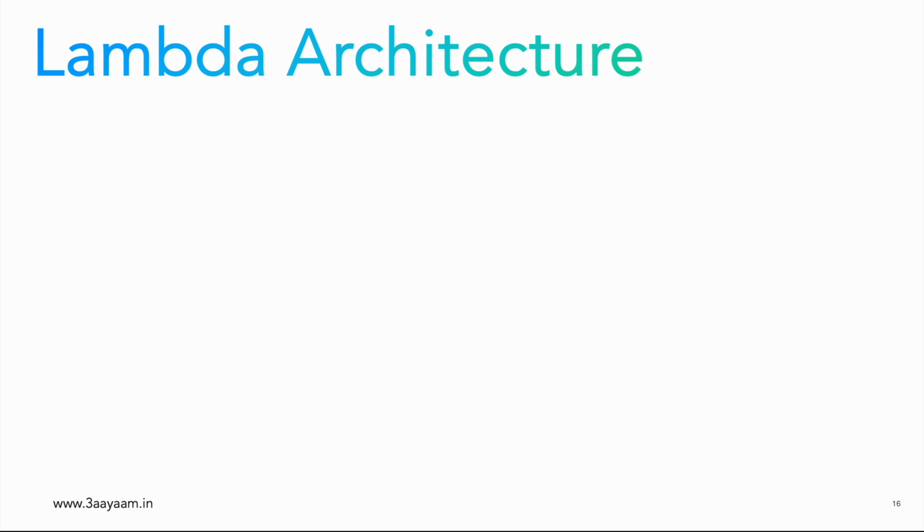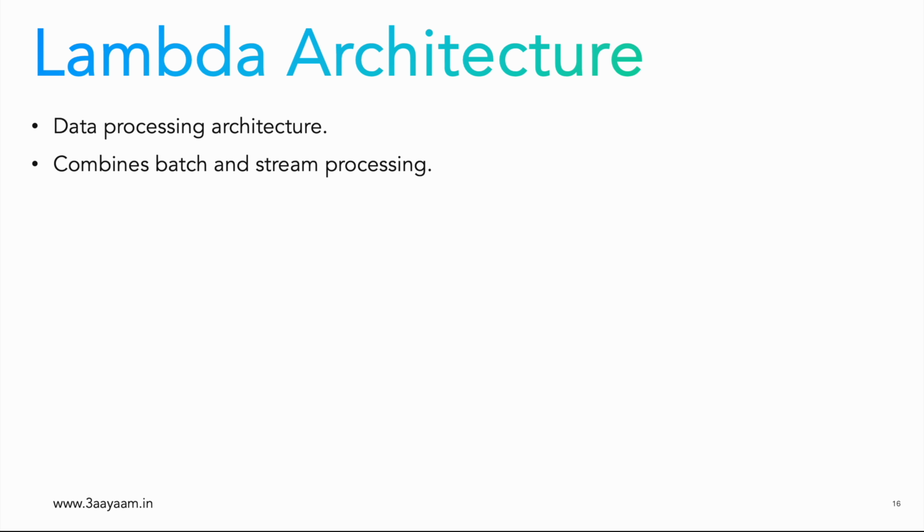First of all, what is this Lambda architecture? You have to understand the Lambda architecture is not AWS Lambda or Python's Lambda function, or the Lambda function that we have used in Kafka. This is a separate architecture altogether, which is used to describe data processing architecture. Now, this is a recommended architecture which combines batch and stream processing both. So if you have both batch processing and stream processing, you can use the Lambda architecture or any of its forms to implement your batch and stream processing layer.